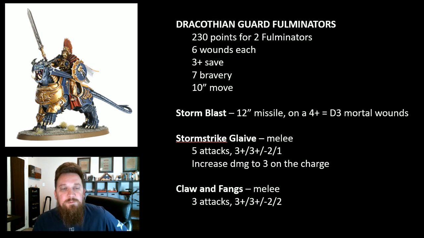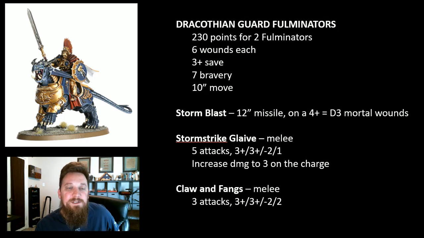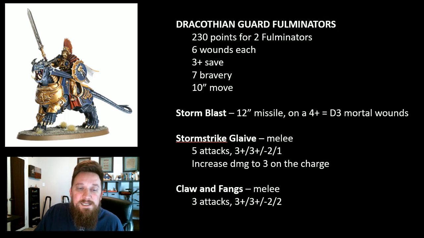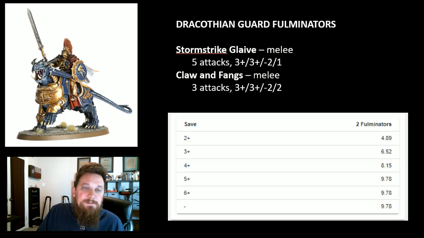On its melee, it's got Storm Strike Glaive. It's 5 attacks for each model. 3s, minus 2 rend, 1 damage, but you do get to increase it up to 3 damage on the charge. Claws and Fangs melee, 3 attacks, 3s, minus 2 rend, and 2 damage. So we've got quite a few attacks. We got more attacks than we used to have, and that's kind of nice because they aren't as tough as they used to be, but now they're going to hit a lot harder. So what kind of damage does that do?